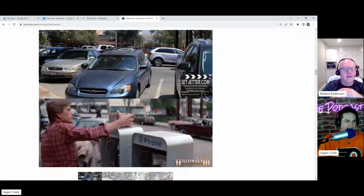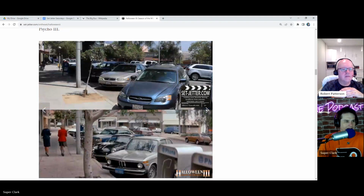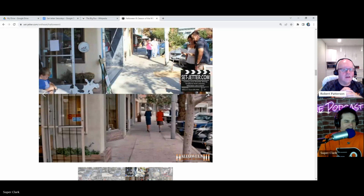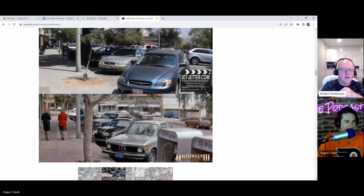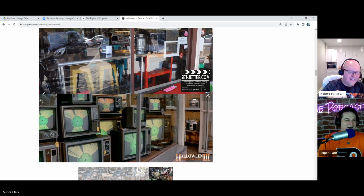So Sierra Madre, which I was just in a few weeks ago for the Halloween tour. And this is where the Hopper kid is. Yep. Me too. The boombox boy bumps into Michael Myers in Halloween 2 and also used in Invasion of the Body Snatchers. Where that phone booth is now there's like a little thing there that you can recreate that scene if you want. Really? Yep. And when they pan to the TVs, this is actually the ice cream store, which is where Brian and I had our lunch of ice cream on the tour break. Cool. Three more days to Halloween.